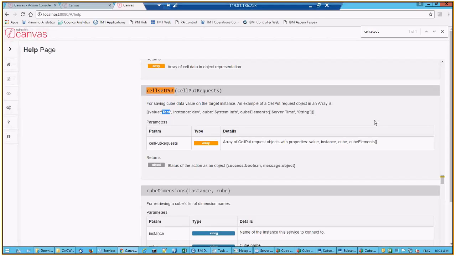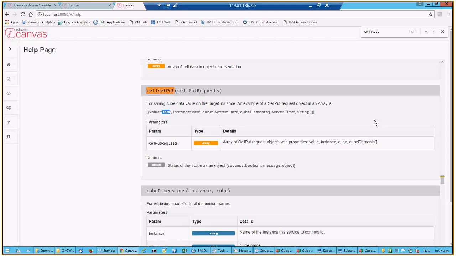Get the three dimension definitions from the directive and put them all into one cell set get call. Then you get the result with three values and can display the bullet chart.